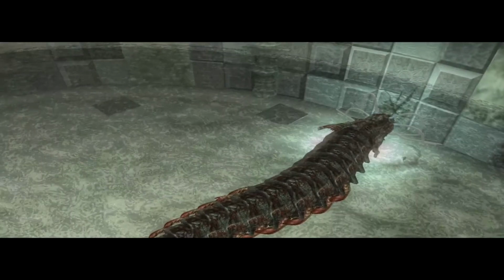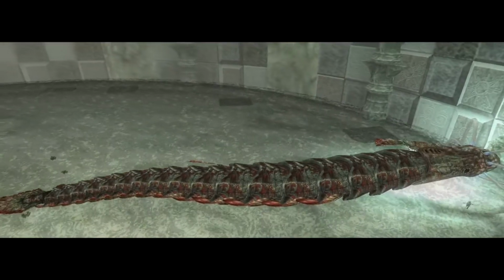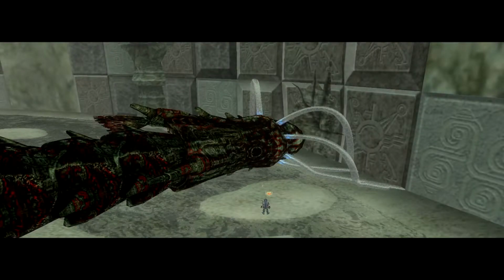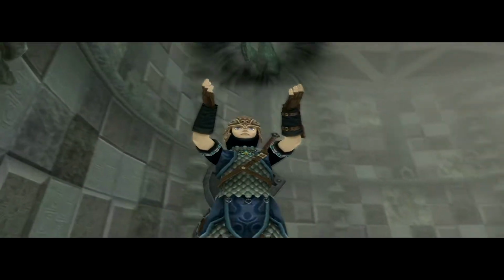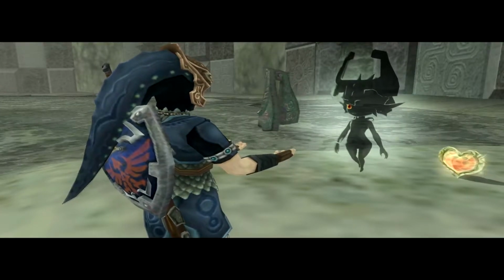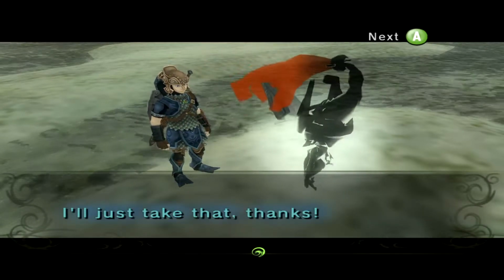I love the atmosphere of the place because as much as I hate open water in real life and in video games, something about it, I love being scared by it though. Sea of Thieves is so fun. I hate falling into the ocean in Sea of Thieves, especially with a big shark. It is the most panic I feel in a video game, especially if it's a megalodon attack, or when it's the Kraken and you get yanked out of the water and you can't see anything. I can't deal with that. It's so scary.